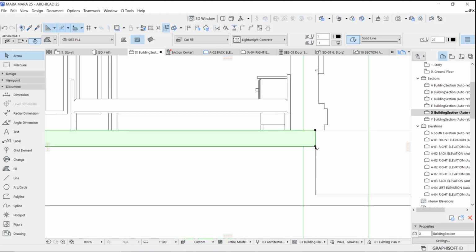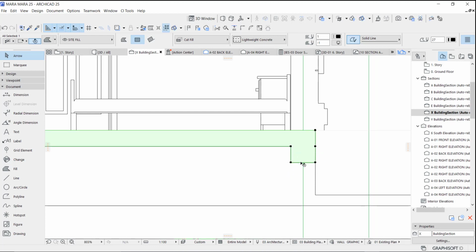So we are going to start drawing our section properly. This is going to be 225 by 150. I always like to put this beam right here.